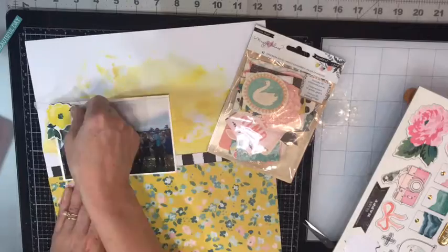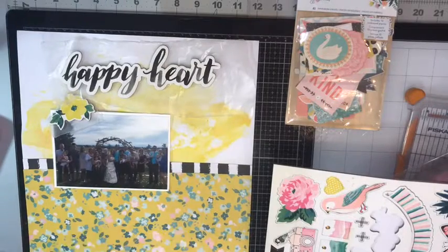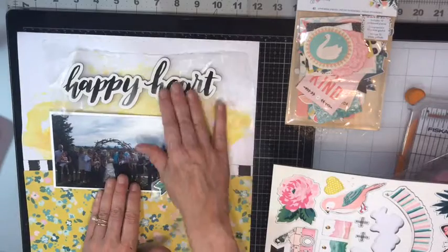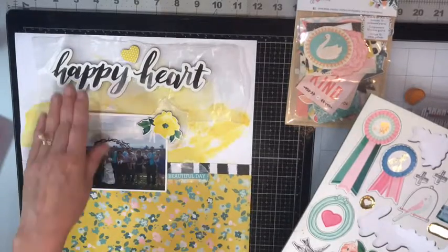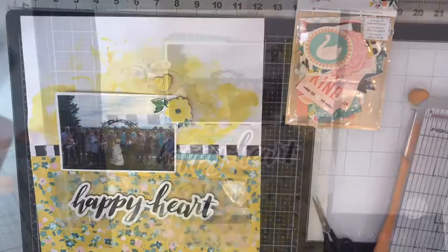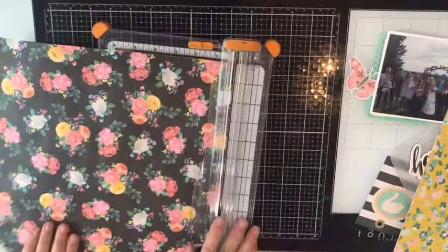So let's see, I'm trying to choose some ephemera here and a couple of chipboard pieces. The ephemera is from Willow Lane, and the chipboard pieces are from Chasing Dreams. And if they have a sticky backing like stickers do, I like to put them on wax paper so I can move them around and see where I want to put them. I've been doing this lately, and I really like the ability it gives me to shuffle things around and play with them.